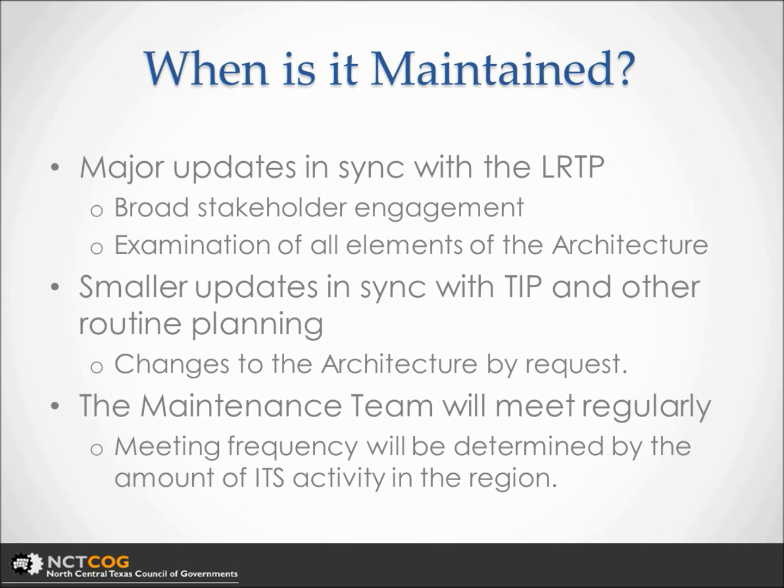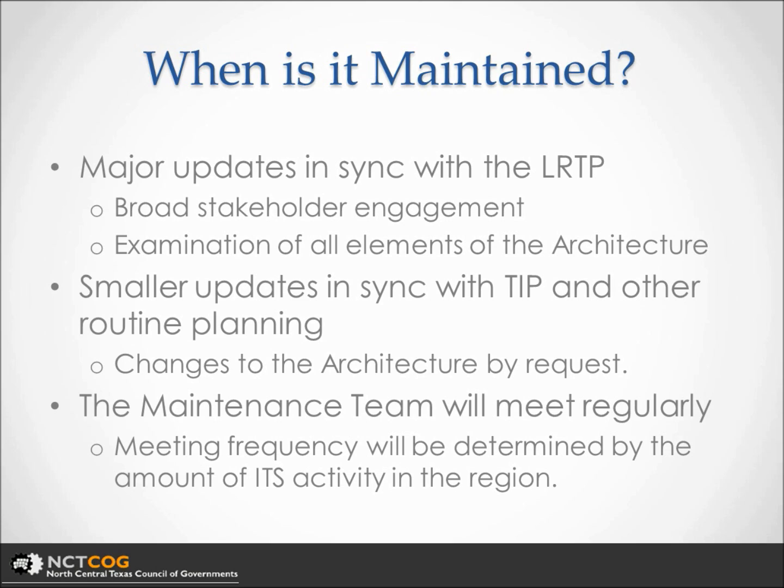When is the architecture maintained? It is recommended that major updates to the architecture take place in coordination with the Long-Range Transportation Plan. This requires a broad range stakeholder engagement for the region, and it requires examining all elements of the architecture and performing a complete update of the entire architecture. Smaller updates to the architecture may occur in coordination with the TIP and other routine planning. This may include changes to the architecture by request.